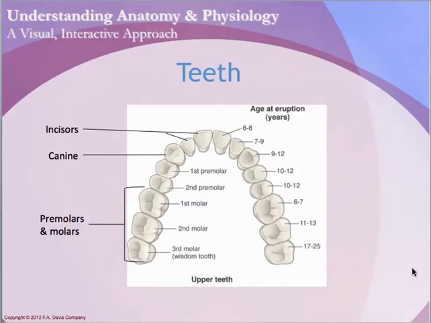The teeth are also in the mouth. They help us to chew our food, a process called mastication. This is really that physical digestion that we talked about, or mechanical digestion. We usually have about 32 permanent teeth. They're all designed in their own way to cut, tear, and grind food.